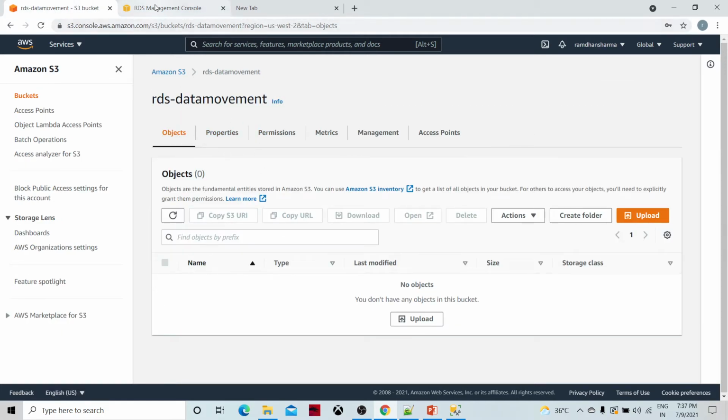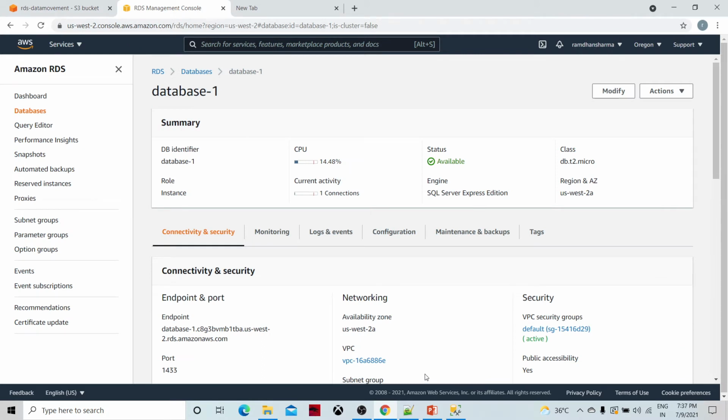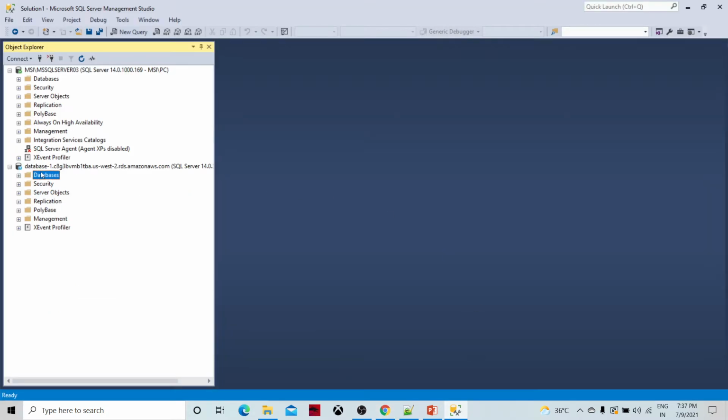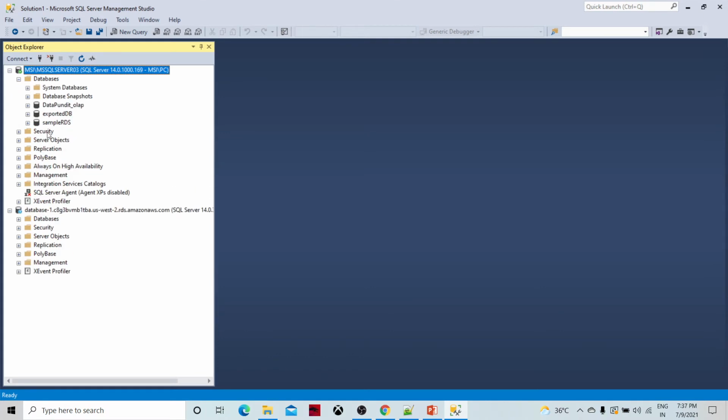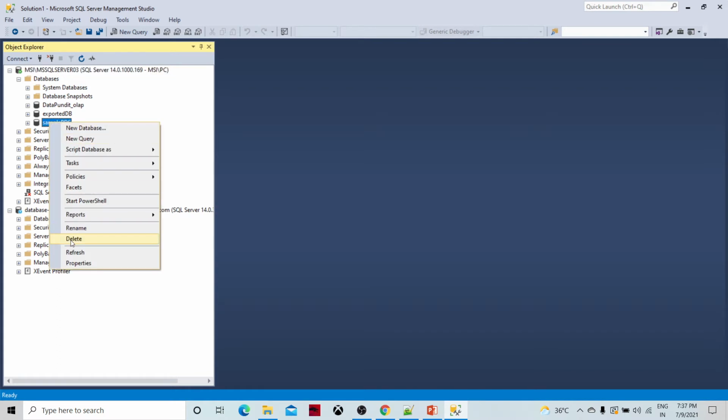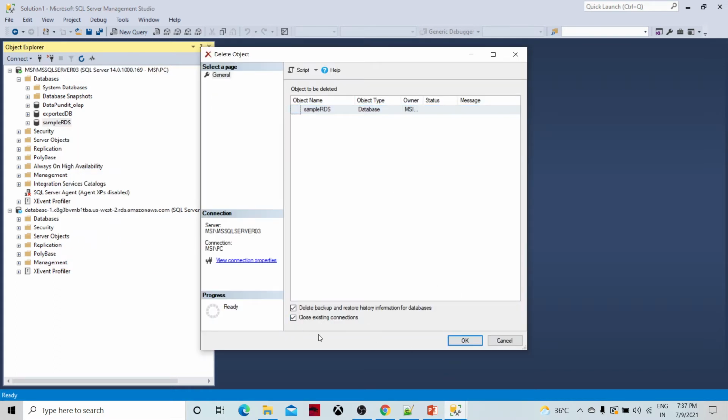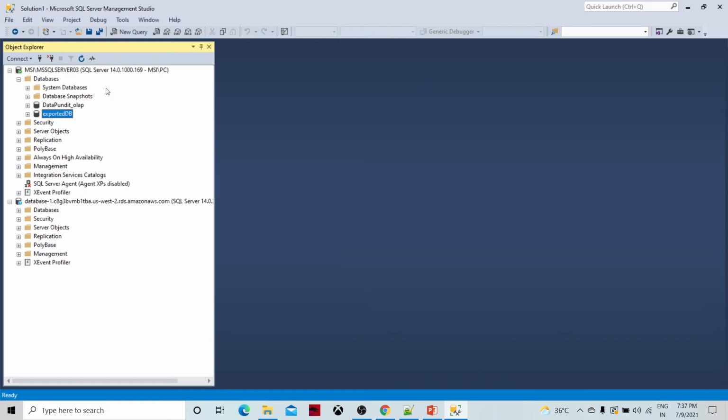So let's go and hook up to SSMS. In SSMS, this is my local database, and let's see how many databases are there. I'm going to delete this database. Let me go ahead and delete this. So I have deleted the database.